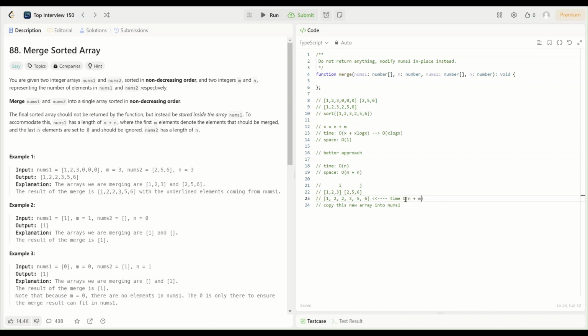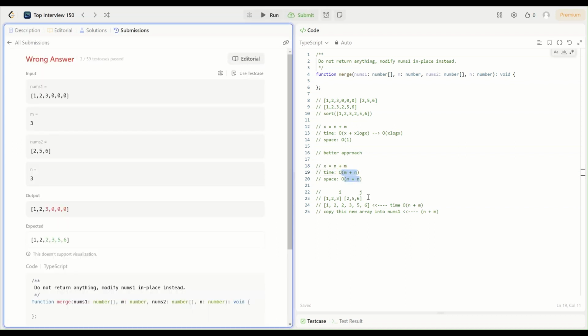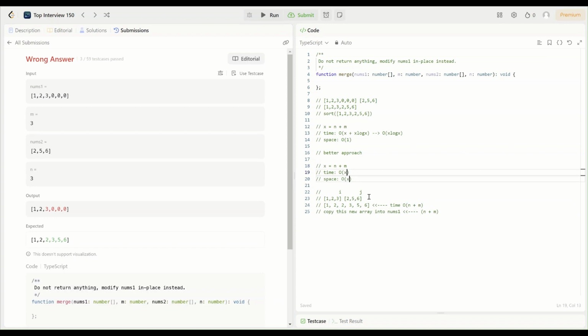This time complexity is also linear. However, so the time complexity is, and then I made the same mistake as before. So the time complexity is linear. So if we take x equals m plus n, then we can say that this is O of x.